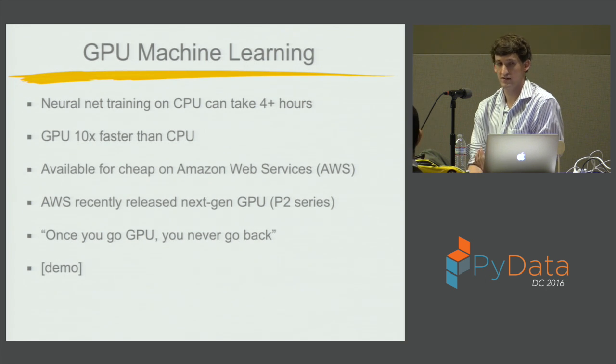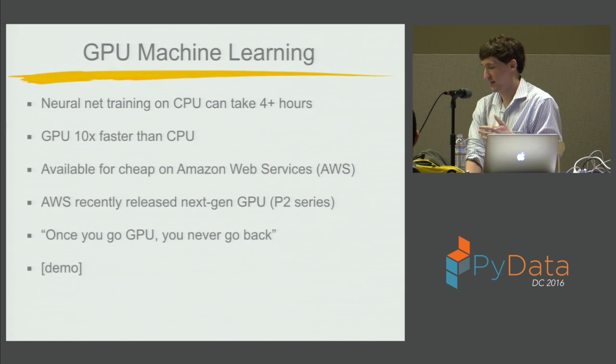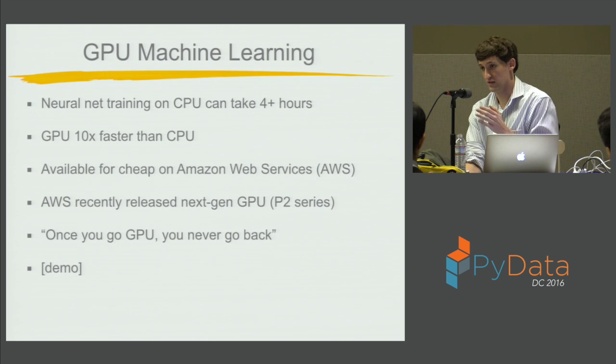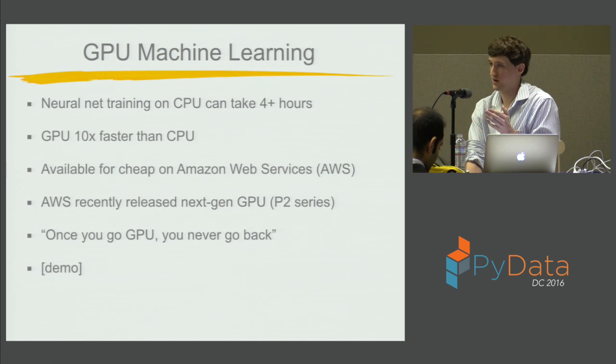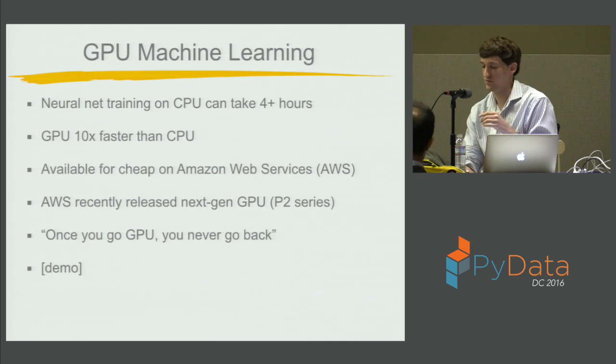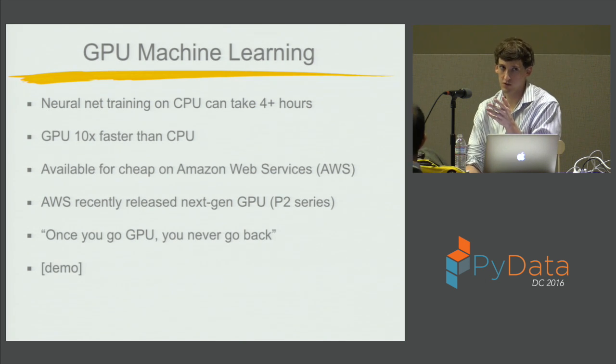I would like to use spot instances. If you've used AWS, you might have heard of spot instances, where you can rent out servers for like a tenth of the cost that they normally are. I should have used that to get my costs even lower. I would definitely use that for the P2 instances, which are like $10 an hour. But the earlier generation GPU that I was using was like 70 cents an hour. I ran it for maybe 10 hours, give or take, and it was not that bad.